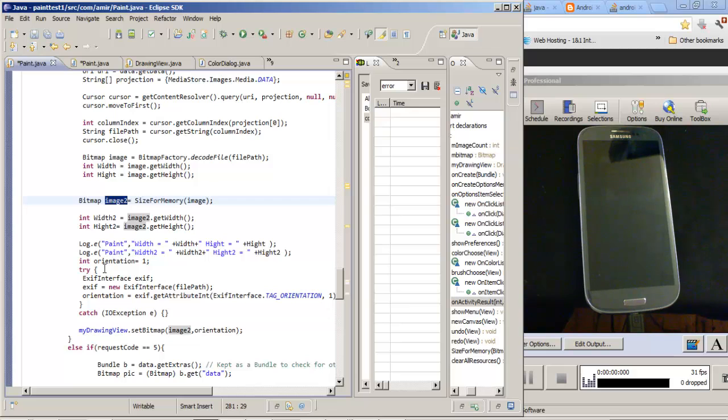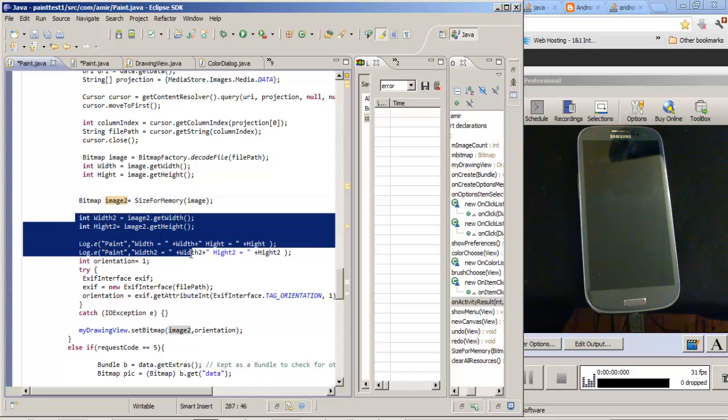Now what I do is, all this is junk code. You can erase it if you want. Now what I do is, I want to get the orientation. So I got to read the EXIF data. I'm not sure if you're familiar with EXIF data with images. In the EXIF data, you can read the GPS location where the picture was taken, the date and time stamp when the picture was taken, the orientation of the image, was it landscape and all that.